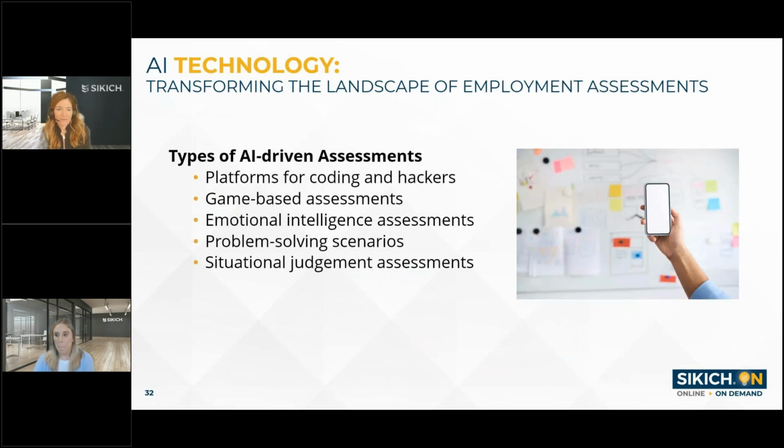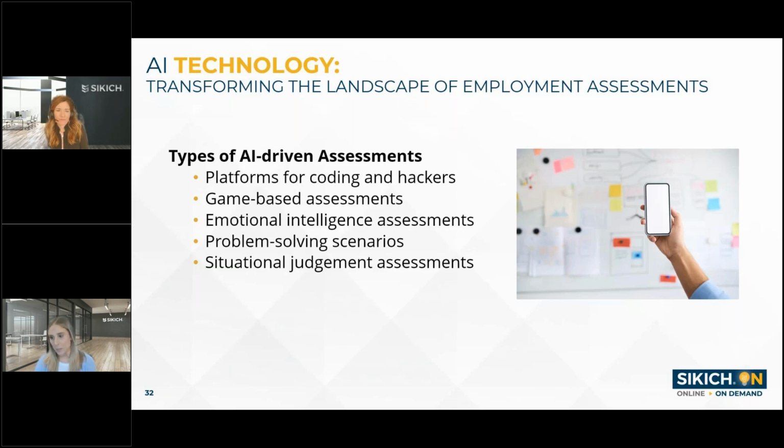So Lisa talked a little bit about the platforms for coding and hackers. Those are coding challenges, coming up with different technical aspects, really used for web developers and mostly in the IT application space.